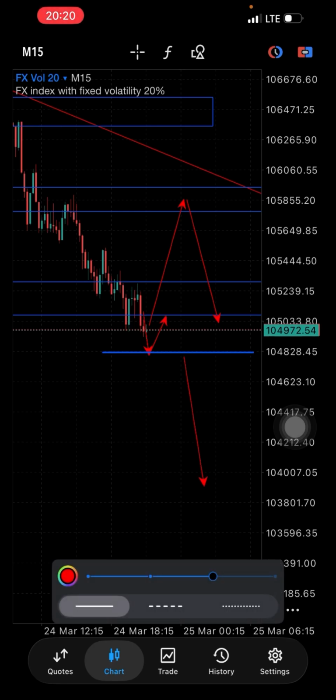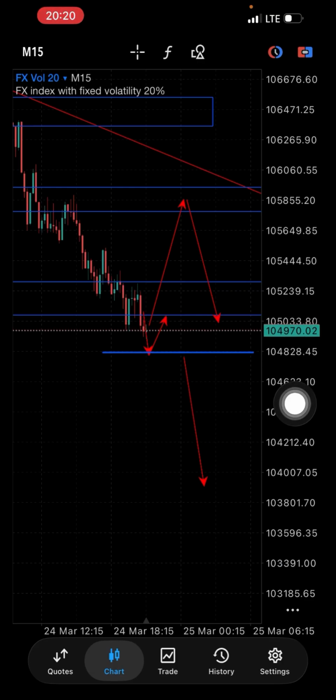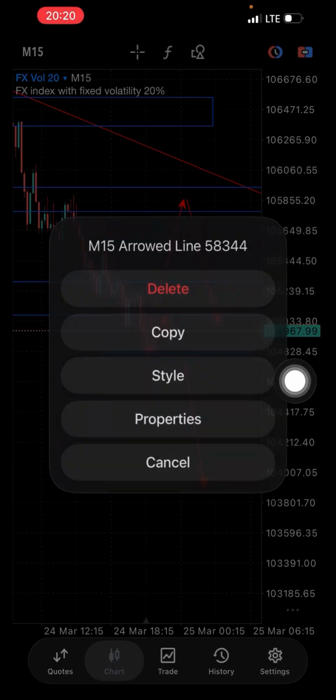With this kind of method, you are not to risk too much, and you are not to target too much. So now let's say you are risking $2, you are going to aim for $4. So you are using a 1 to 2 risk to reward ratio. That's how you go using the breakout strategy. It's called the breakout strategy.